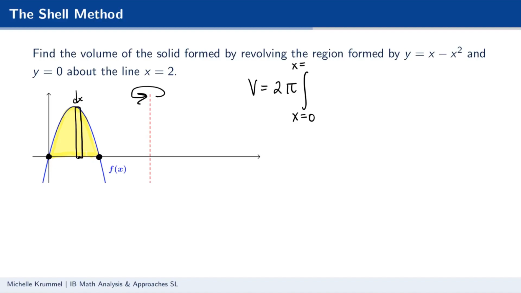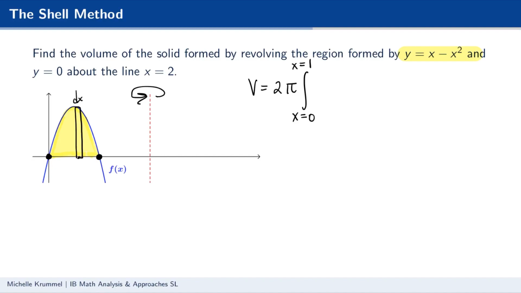What is that x-intercept? Let's look at this equation, y equals x minus x squared, and find the x-intercepts. So we can do that by factoring this as x times 1 minus x, like so. And then if we want to let y equal 0, that's how you find an x-intercept. We have x equals 0 and x equals 1. So we already knew the x-intercept at x equals 0, and the other one occurs at x equals 1. Okay, and let me erase this because it's going to be in our way.